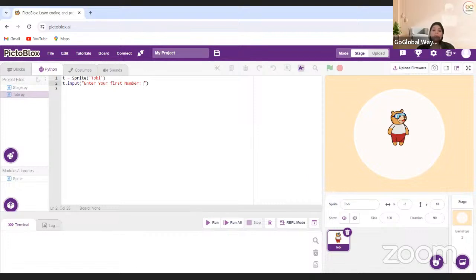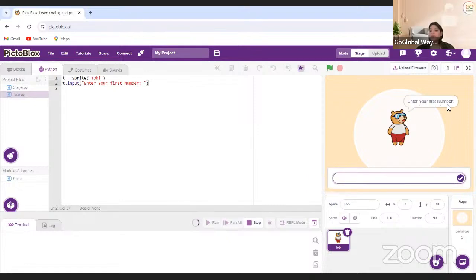So I'm making this string and I made a space so that if I run this code, it's asking me enter your first number. Okay. And here you can write your number. Suppose I'm writing my first number as 28.